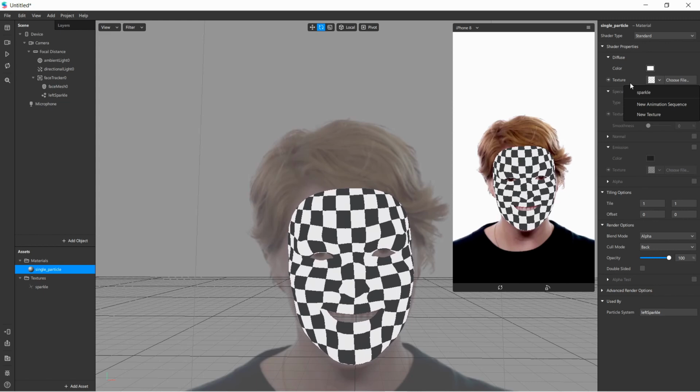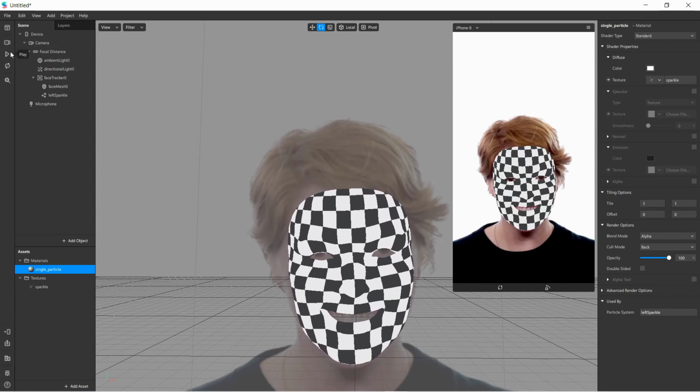So I'm going to texture here, click this button, and then choose. It shows me the list of all the textures that I have, and I can see sparkle in the list as well, because it's available under the assets, under the textures folder. So I can tap this one.